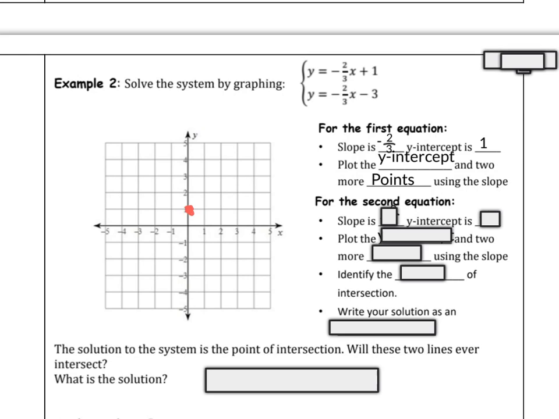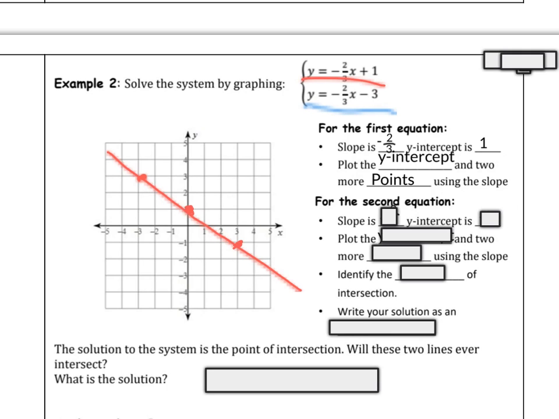Now let's plot two more points using our slope. It looks like our slope is a negative slope, meaning it's going to be going downward from the left. And our rise is 2, our run is 3. So starting at this point, we go down 1, 2, over 1, 2, 3. That's going to be our next point right there. And then I'm going to go the other direction just to make a nice even line and get two points. So starting here, we know the line's going to go this way. So we'll go up 1, 2, over 1, 2, 3, and we'll get another point right there. That'll give us our first line just like that.